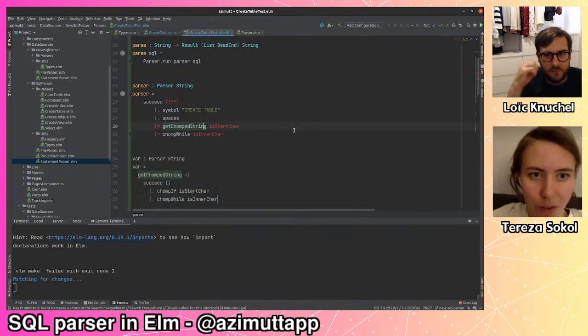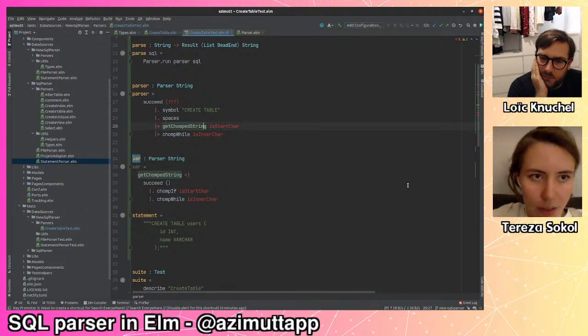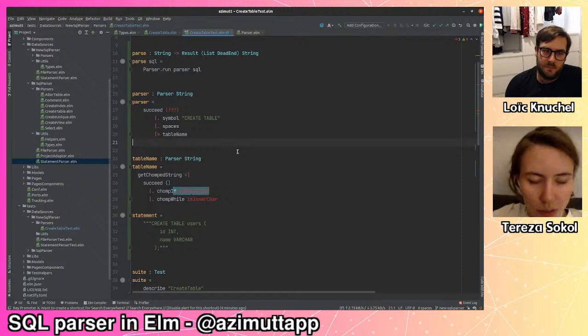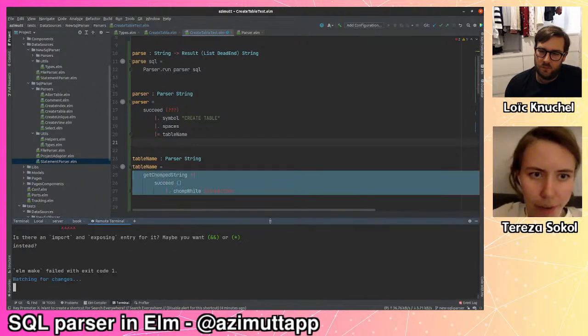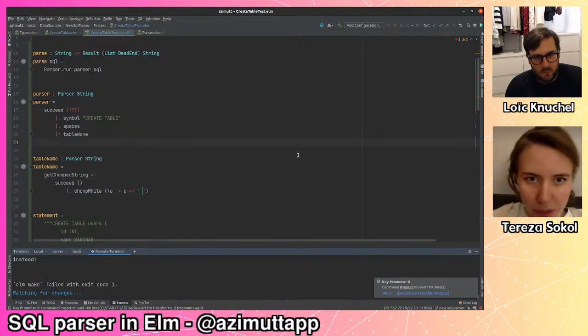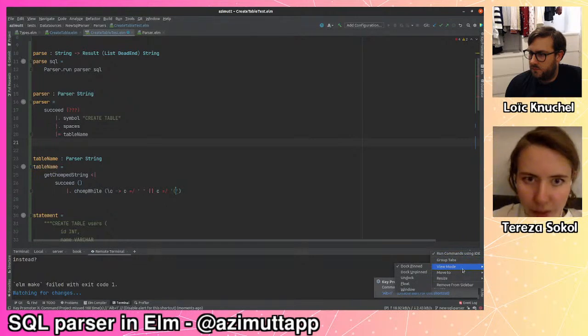For example, if we want to write a parser for this table name, and we want it to be a parser of a string that we can then use here, then we would say, okay, we don't care about a specific starting character, we just want it to chomp while the character is not a space or a parenthesis.